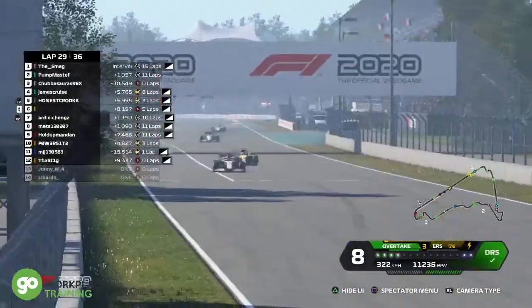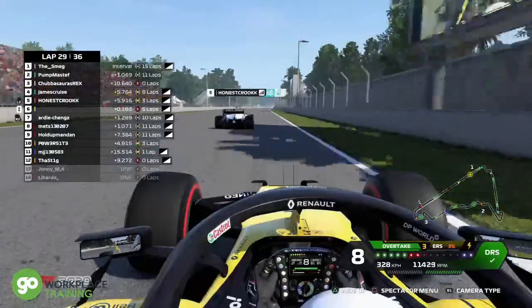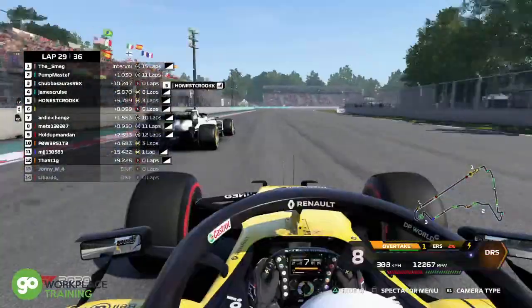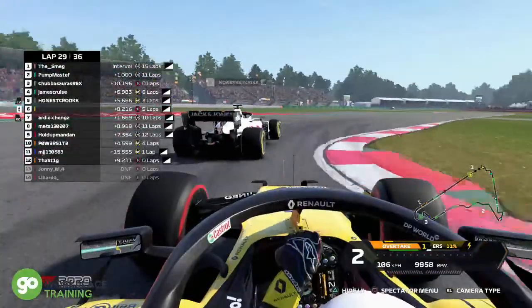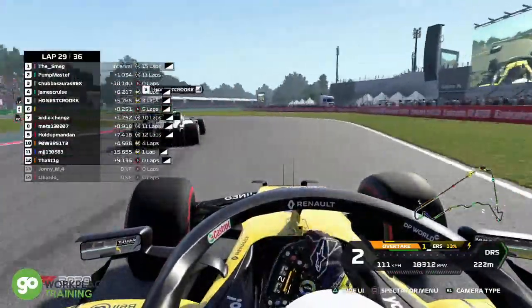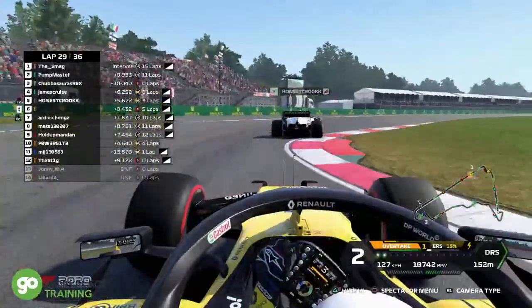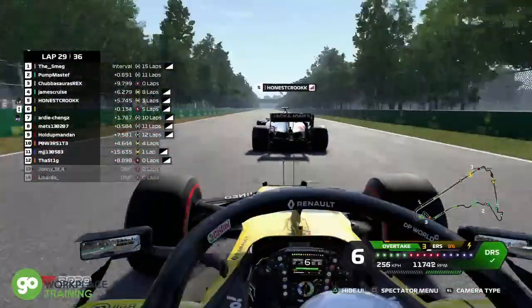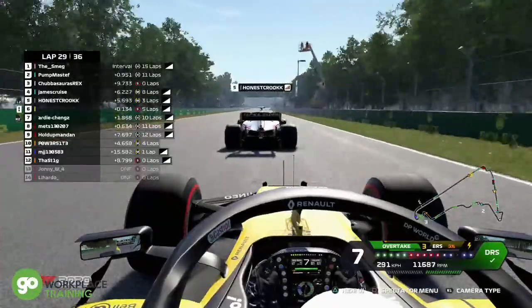So back we go to Honest Crook, and this is Scooter Batata. It's trying everything in the book, but looks like a pretty good straight line speed does the Haas car for the time being. These guys don't want to fight too much here because there's another 2 guys not too far behind him. That was not the greatest of exits there for Honest Crook, I should say.